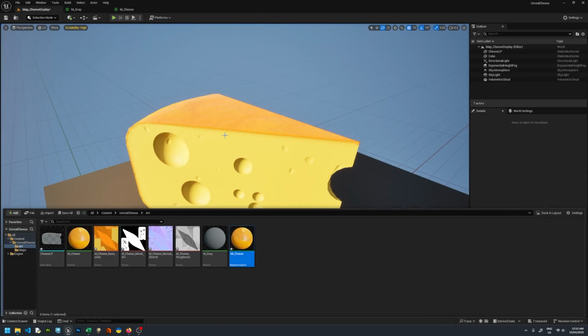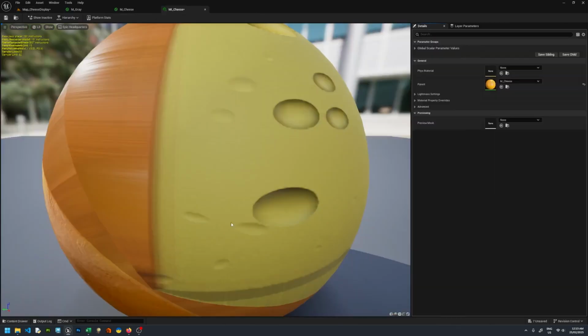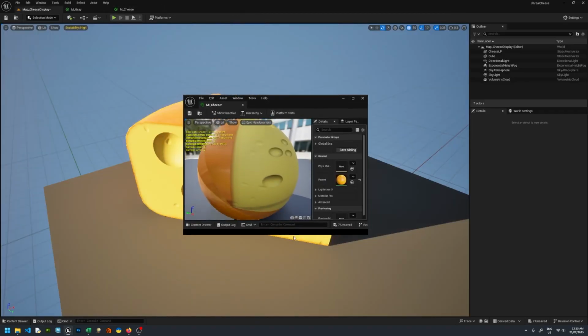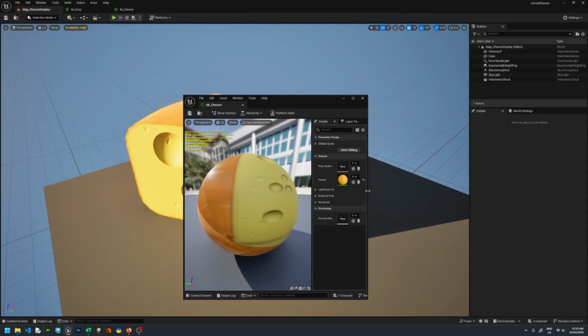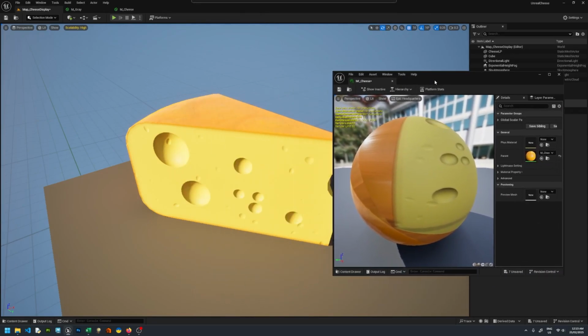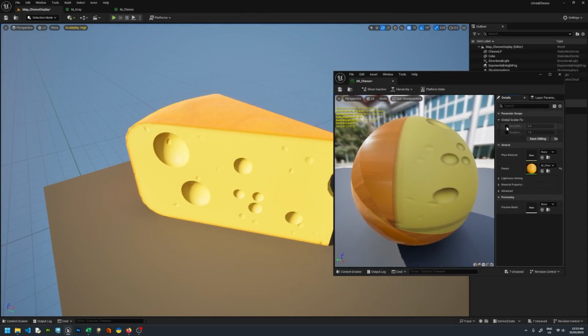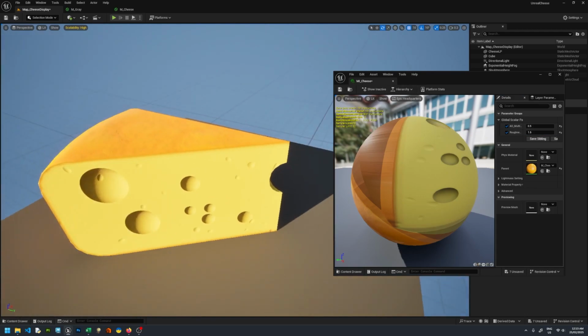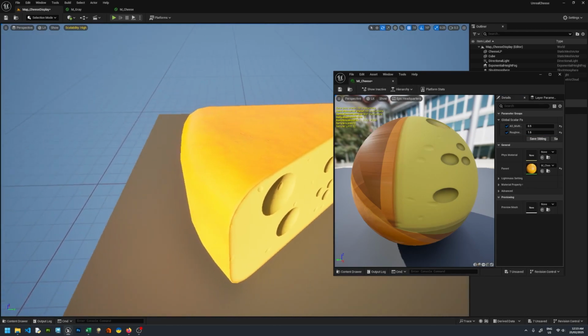I like to use the MI prefix for instances. Now we just want to look at the material instance while we're looking at the model in the scene. Let's turn on our parameter and we can see what it's doing now. So this is what the AO is doing. I'll just use half of it, and then we can increase or lower the roughness now too. This wouldn't have worked if we just used the material. You have to make an instance for it to update live.